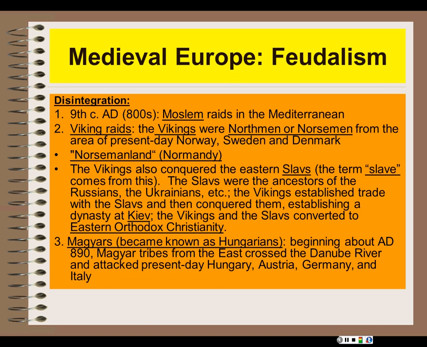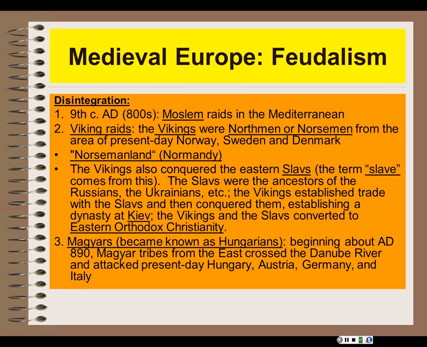Now, just like we developed Rome for you, and then we had to tear it down, internally and externally, well, we're going to tear down medieval Europe externally. Medieval Europe was already torn down and fragmented in feudalism anyhow, and because it didn't have large, strong central governments, it was vulnerable to external attacks.